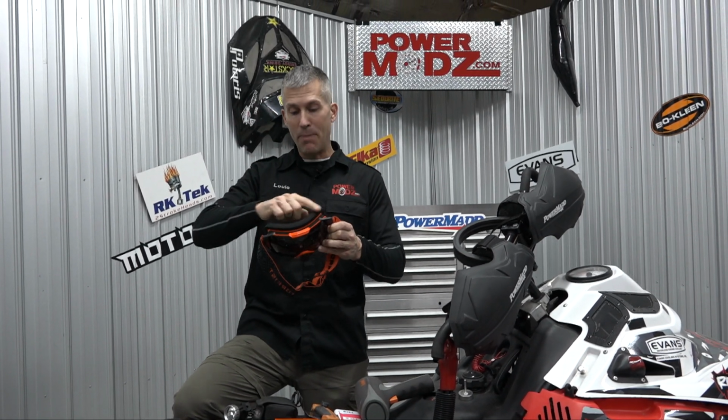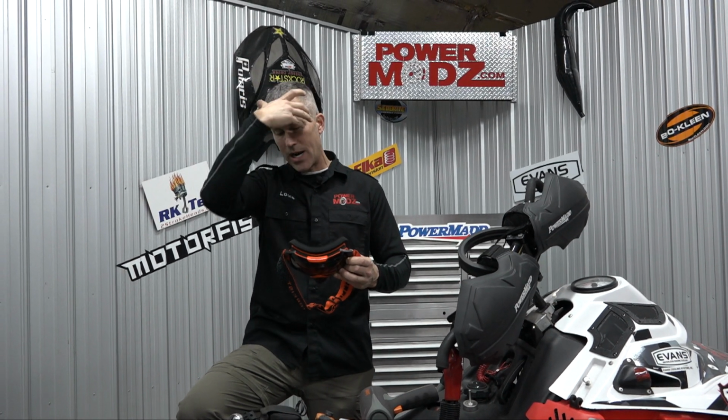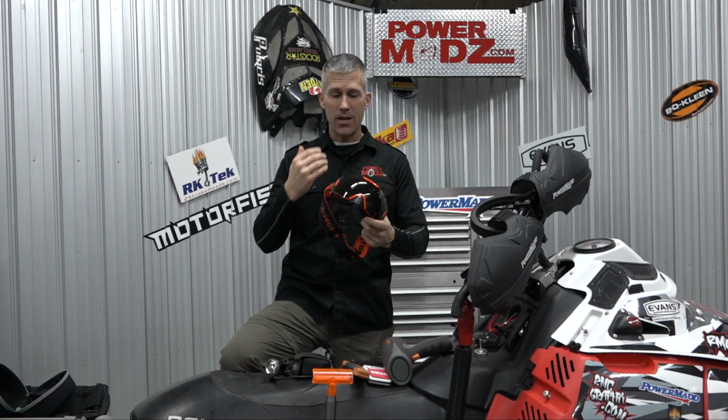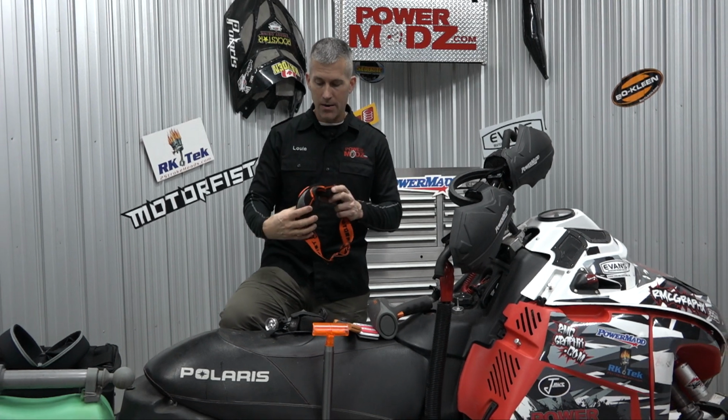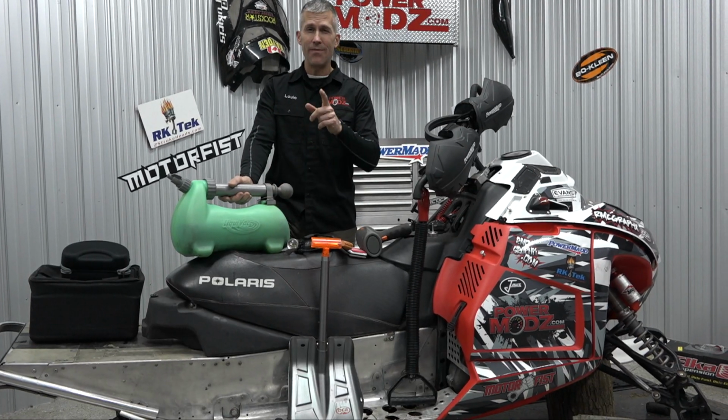It also has these little hinges right here, so it's a hinge strap, so it goes right into your helmet. I've got kind of a narrow face right here. Don't make fun of me, but sometimes I have a hard time getting everything to fit. This does it. That big wide foam also covers up those little areas where the wind might have a tendency to try to get in and around. They do it right there. These are just over 100 bucks. You're gonna love them. Trust me, they have various colors of lens as well. Very well made goggle.